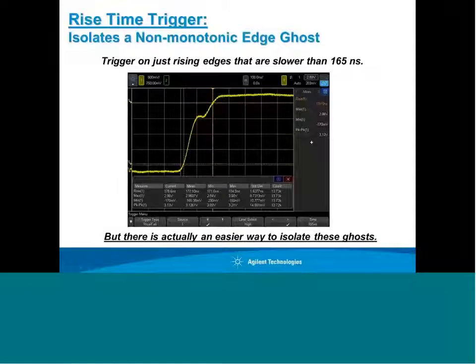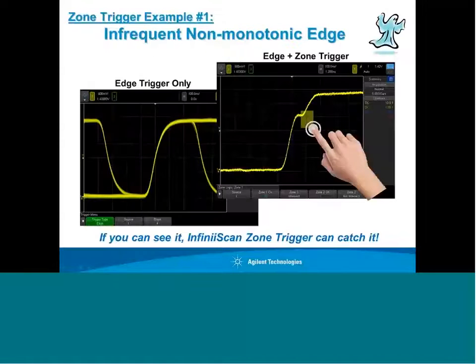Once you've been able to do that, you've isolated the problem signal. Now you can use other channels of the scope to perhaps probe other signals that may be interfering with this signal, maybe synchronous to it. Maybe there's a power surge or something else happening in the system that is synchronous to the problem signal. But there's actually an easier way.